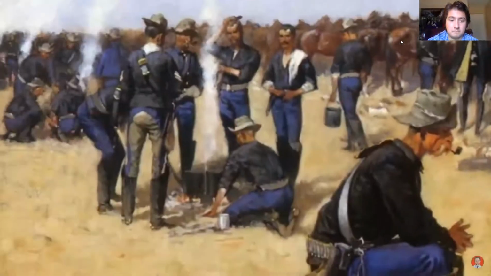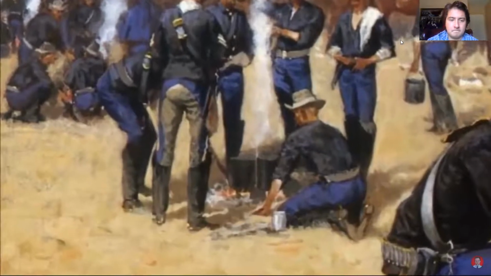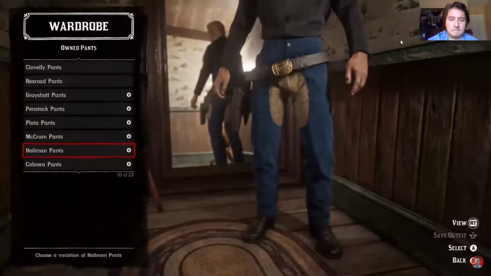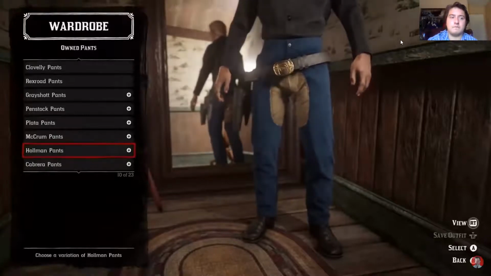It's also worth mentioning that some cavalry troopers paid the garrison tailor to add a layer of canvas to the seat of their pants, thereby extending the life of their trousers. This is replicated in Red Dead Online with the Holman and Might Hill pants. Unfortunately, however, both come in bright blue rather than light blue, so it's a bit of a stretch to pull them off.